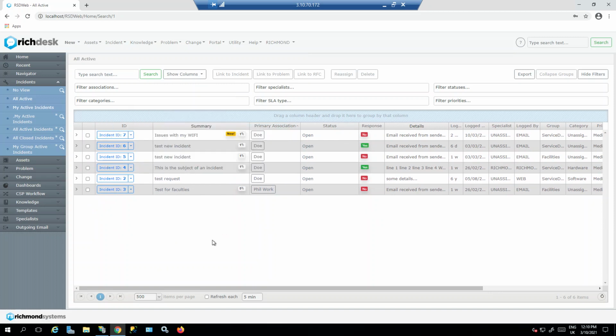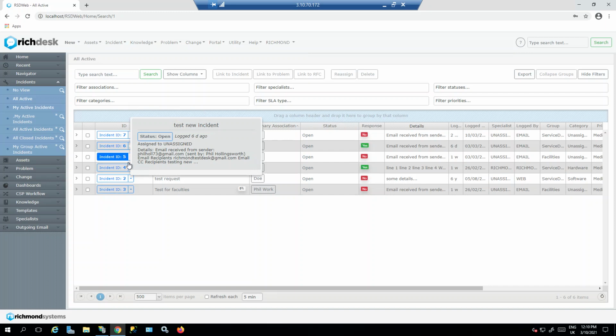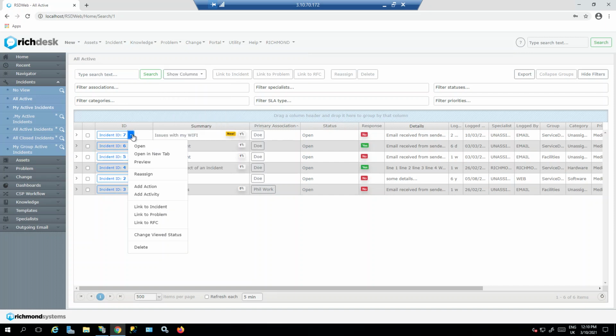And as you can see, we've got a new look and feel. So we've got hover over with hints there. If you don't want that hint, you can just remove the hint. You've got the drop down. You've got all the same menu items as we had before. And as you can see, it's a slightly different look. We've got the summary. It says new rather than in bold, and the attachment icon's a bit clearer.